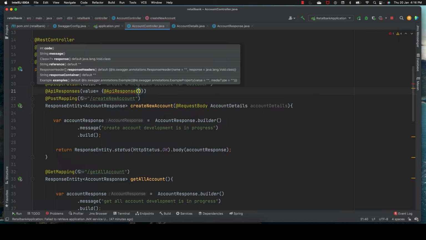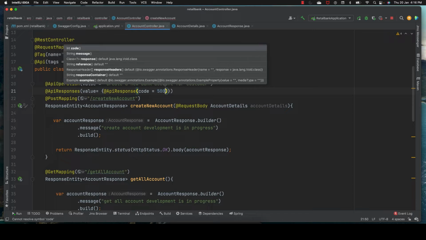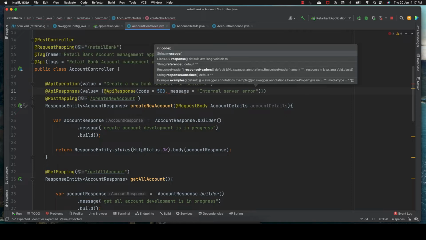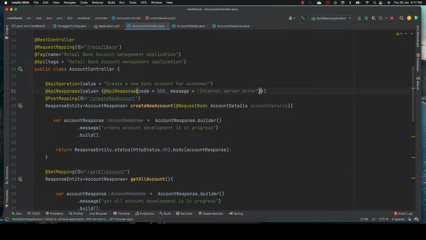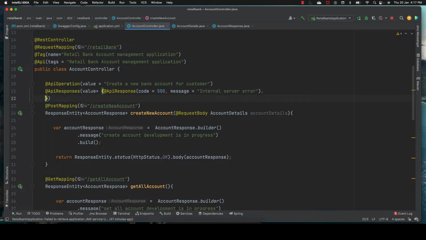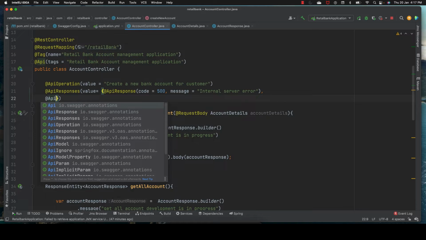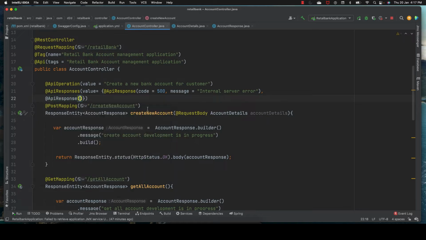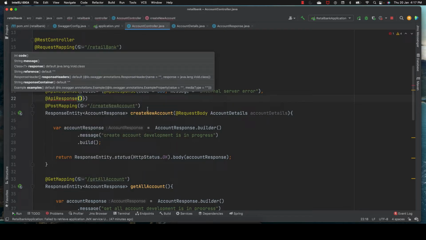And then we give the response code, say code equal to 500, and message is internal server error. Similarly, we use another API response for the successful response. So ApiResponse, and we can give code equal to 200, message is okay.